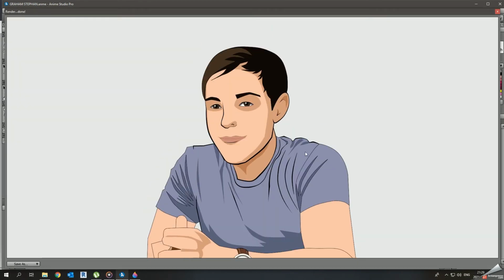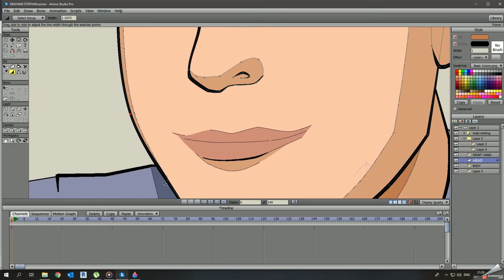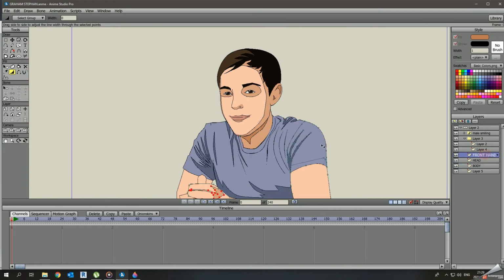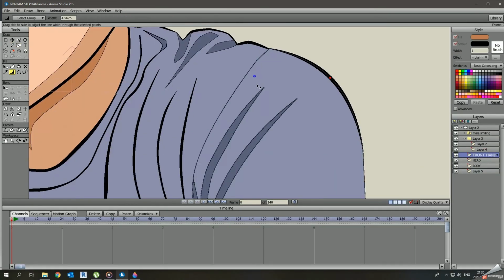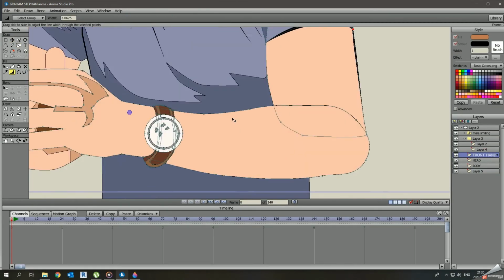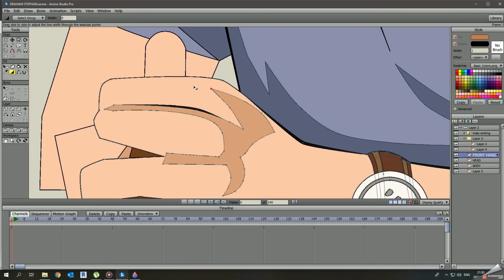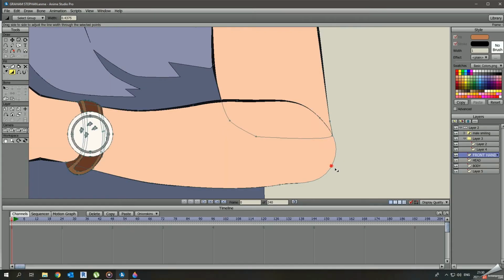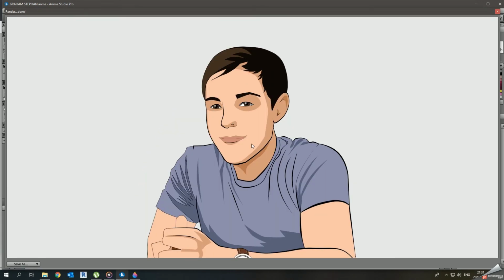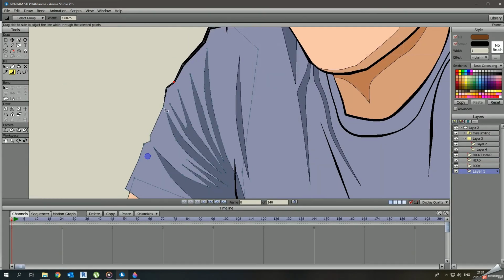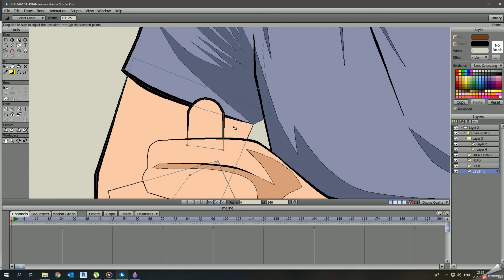But I suppose sometimes I think as an artist, or whatever field you do, you're just never satisfied with the results. So here you can see I'm creating more thickness in the line styles, and just making sure he looks good.